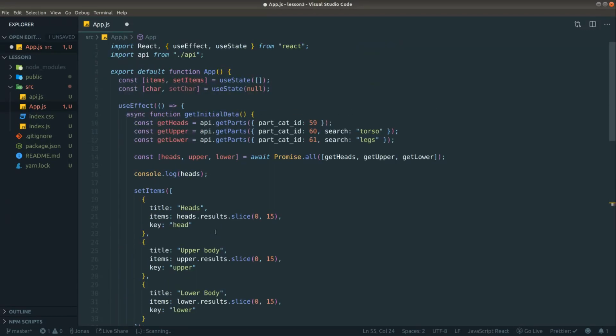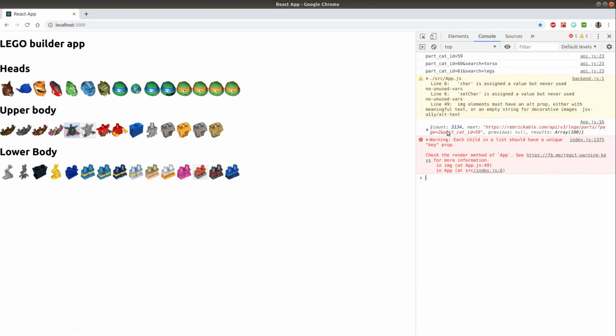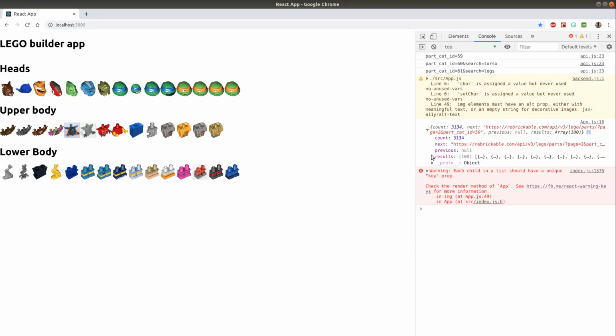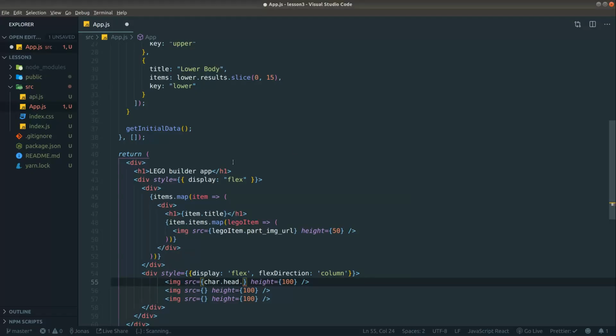We can go back here to have a look. So if we go to the console, go here into our results, we can see that the image is this one. Yeah, and we can actually also see it here. That's my bad.